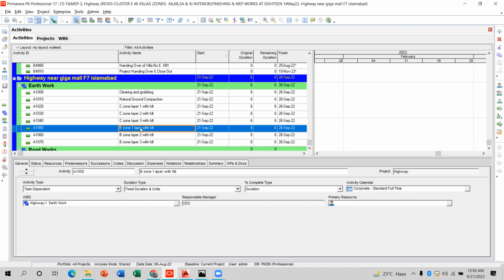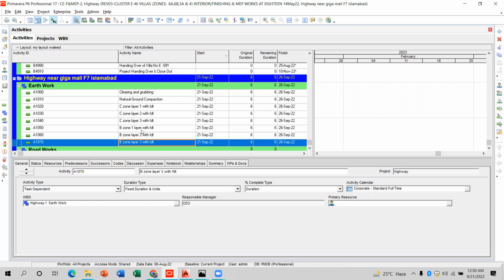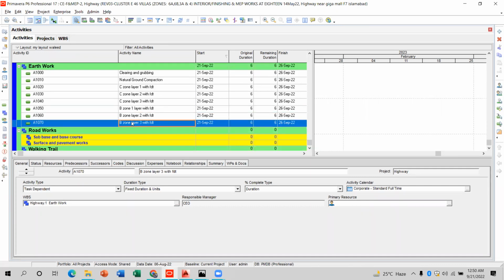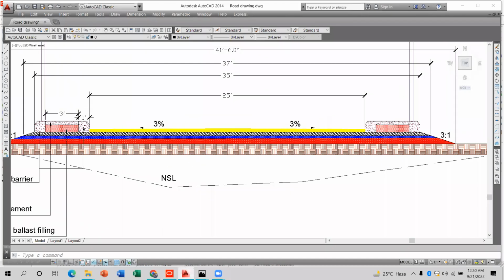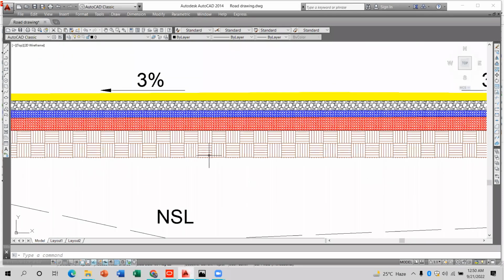you have to need, normally compaction is about 90%. On the 90%, if the FDT came, it means that your test has passed, and you have to dump other material having good material like gravels. Now after it, when you fill up to B zone, you will definitely reach on the top here, like now you are on the subgrade level here.